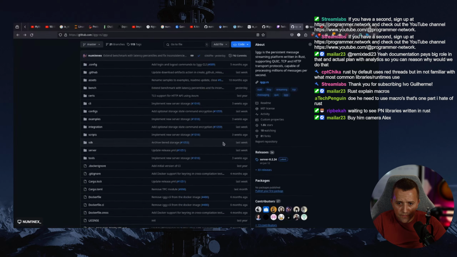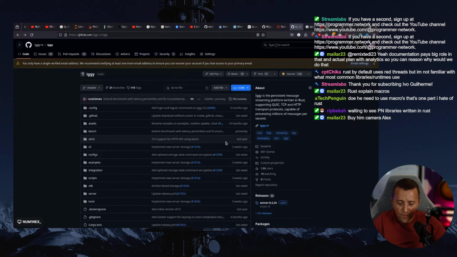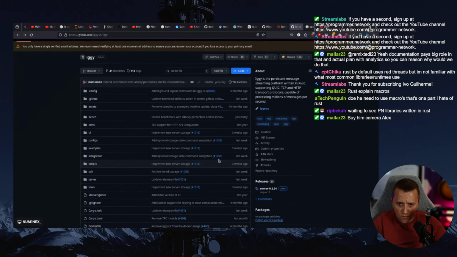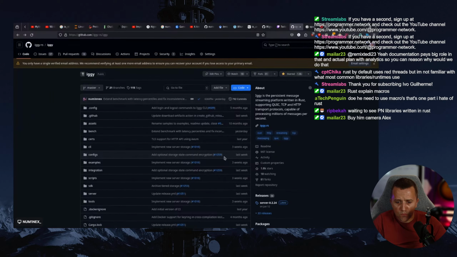So even if we don't really support your language, as long as your language has a working HTTP client, you can easily integrate with us and use our product. It's not going to be as performant as our client, but it should be good enough to build a demo.